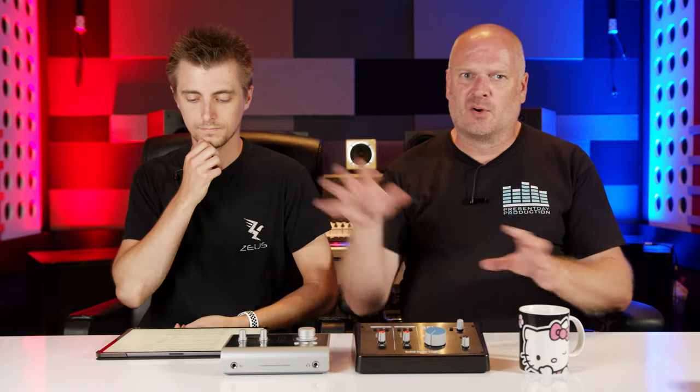Historically, mastering hardware like Massenburg EQs and Weiss EQs are very, very super transparent, because it's our job to not colour people's mixes, unless the mix requires colouring, which is more of the sort of working with the amateur mixers mindset. But certainly a professional mastering engineer isn't going to be looking for super colour boxes or stuff like that. That's a mix bus job, really.